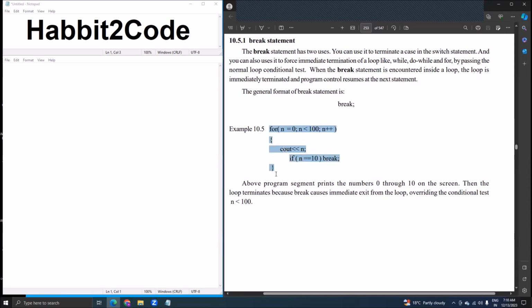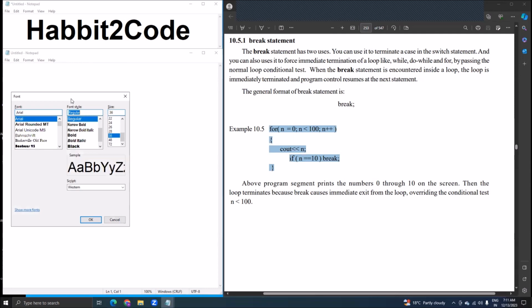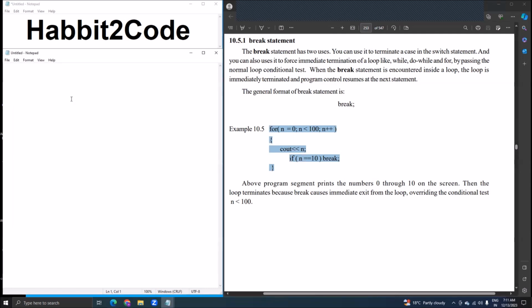Now see, here they have given a for loop: n equal to 0, n less than 100, n plus plus, printf n. The n value will be printed.